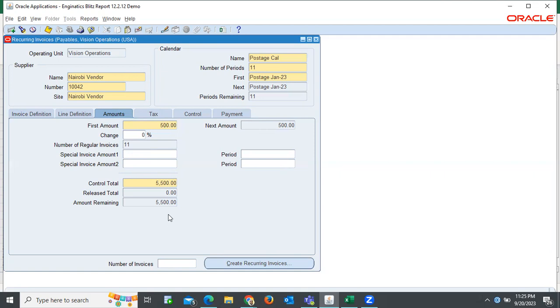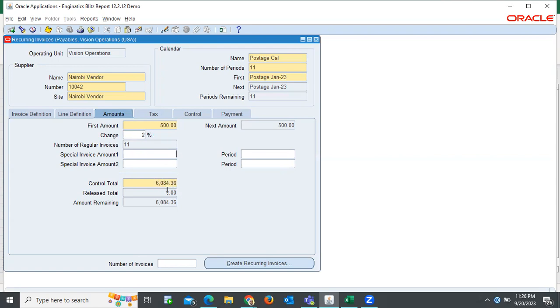So you can start with either, based on what information you have, the first amount or the total amount of the invoices. The other tab which is important is the change tab. Here you may need to adjust, maybe there is a percentage of change that will be occurring every month. For example, if it's an increment of 2%, you can provide 2% and tab.